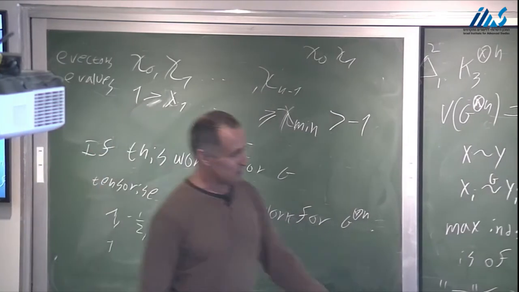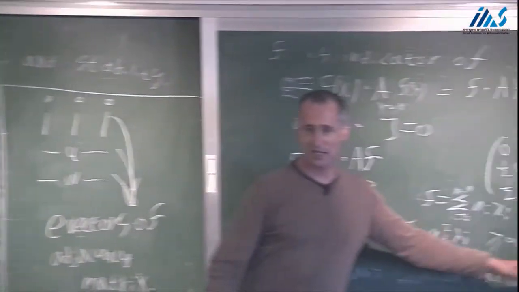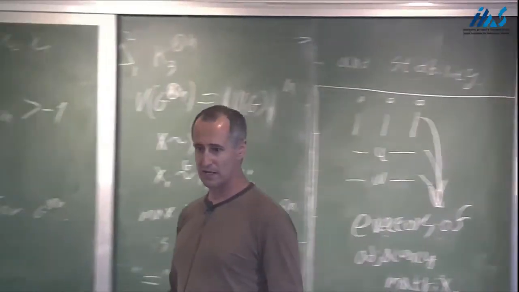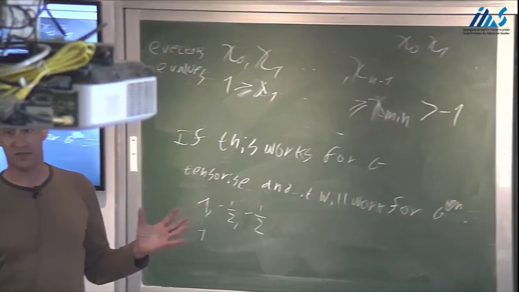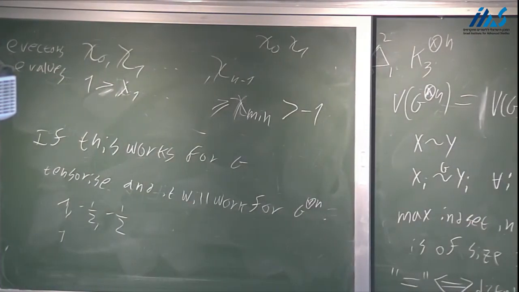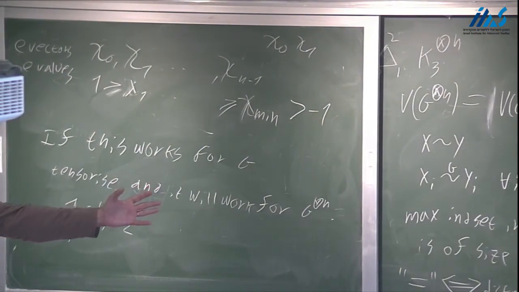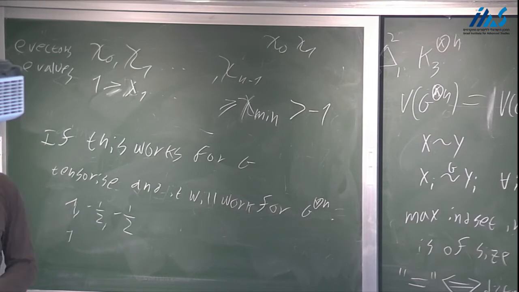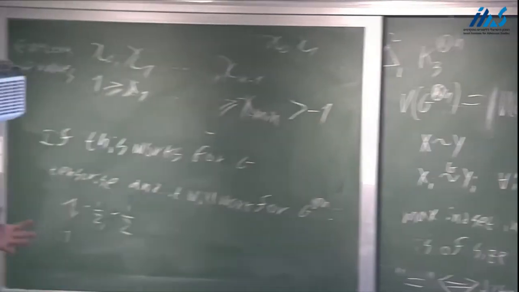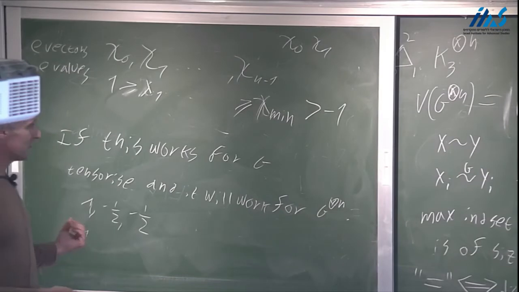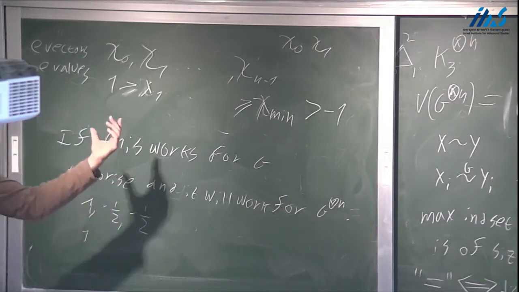So whenever this is tight for n equals 1, it's going to be tight in the nth power, and you can prove that the maximal independent sets are no larger than what they are in the base case. And now you want to prove uniqueness and stability. You want to prove that not only is the bound true, that you can't have more than 1/3 of all the vertices, but that if you have 1/3, then it's a dictator, and if you have close to 1/3, it's close to a dictator. So all you have to do is look back on what I did before lunch.